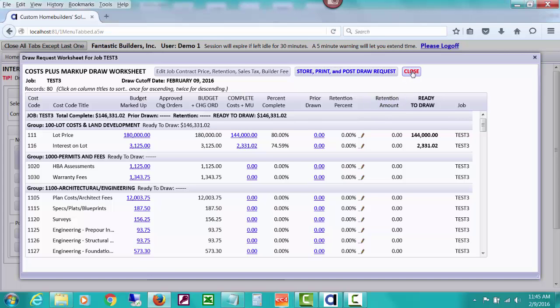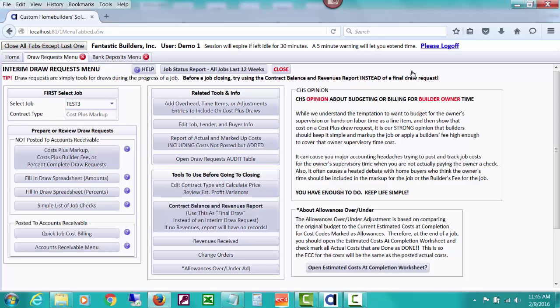Hopefully that helps you understand how you might get your initial draw started, even though you've already got the draw from the bank, but you want to start out these draw request worksheets with that initial draw as having been posted as a prior draw because you have budgeted for them, etc., for the lot price and the lot interest. So hopefully that helps you with how you can just handle getting that initial lot draw entered as your first draw in these features that CHS has for draw worksheets, where you will then continue to do drawing for other costs.